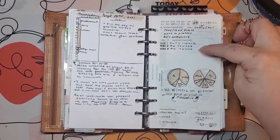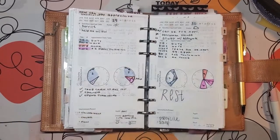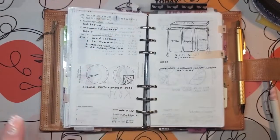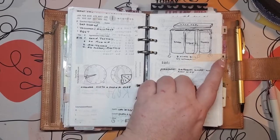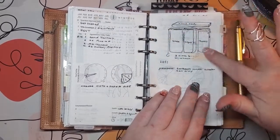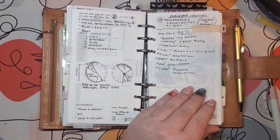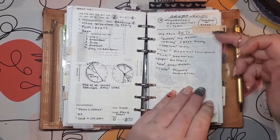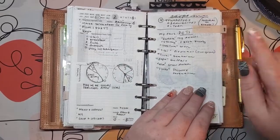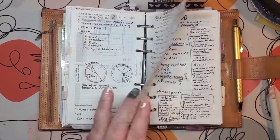But I use my Summer Touch inserts quite often. Now I do have different ones. I'll have to do a plan with me on the dailies, do a video on that. Some days I usually use 2 pages per day now. One side has notes. If I use a tab with an arrow, that means to reference it. So this is a project, so this will end up being moved to my project section, and then I'll remove the tab. This is for a game that my daughter and I play. If I was thinking about making an insert, once I do that, I'll just remove it or leave this here. If I want to play the game again, I can go back and look at this until I take out the dailies.